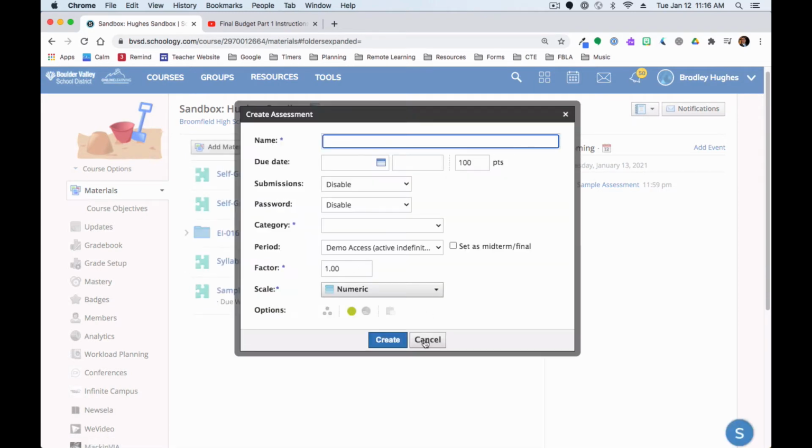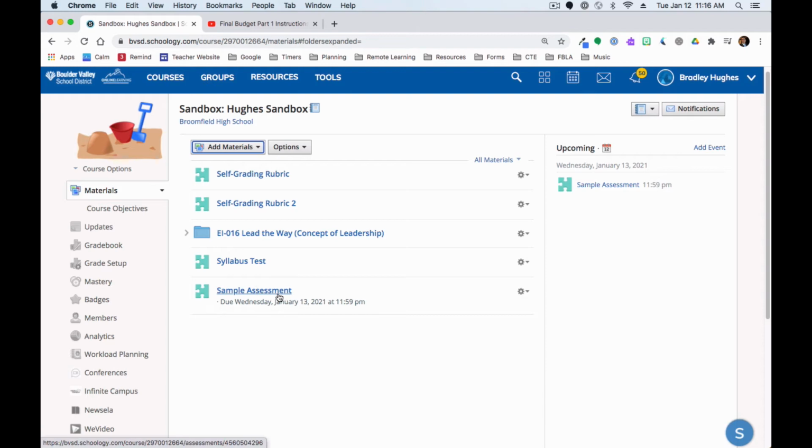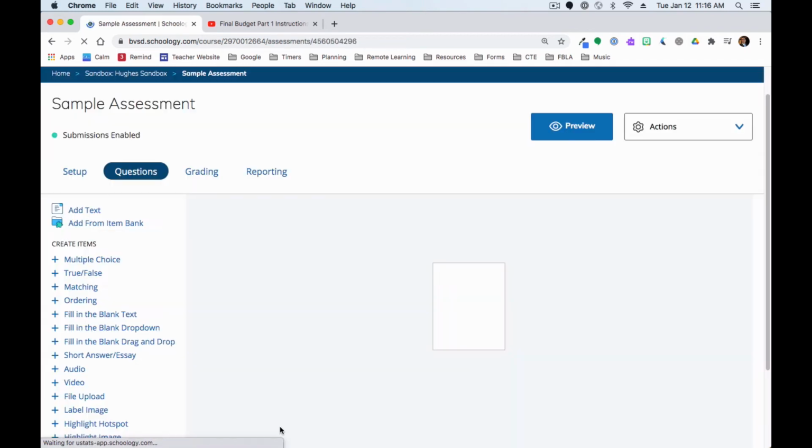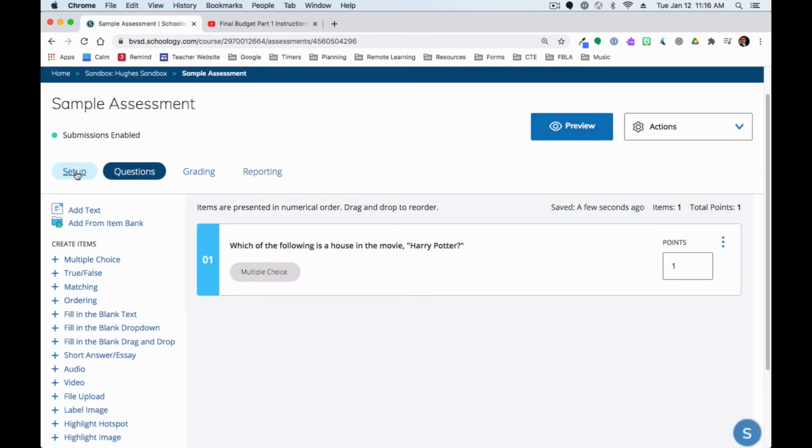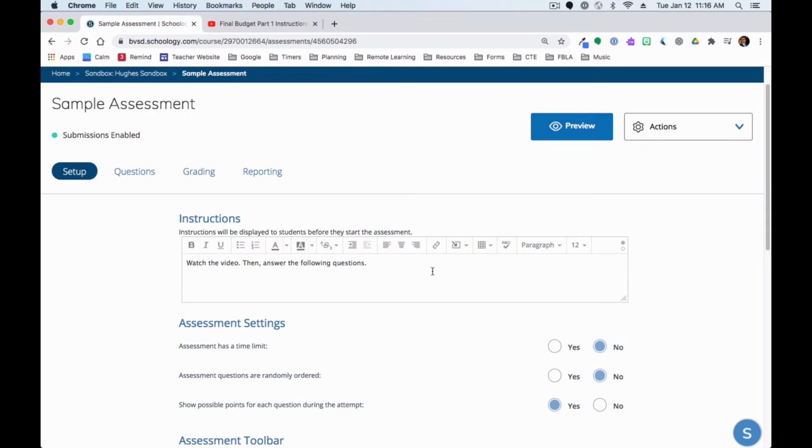So here, when we click on Add Assessment, you'll set up your assessment as you normally would. Now, I have a sample assessment already started for this video, so I'll go in here. When you start your assessment, you start off with your instructions page, and I'll point out that audio does not work in your instructions page, but a video does. So let's suppose I have a video that I want students to watch and then answer some questions about that video, or maybe the video goes into some instructions, however that might look.